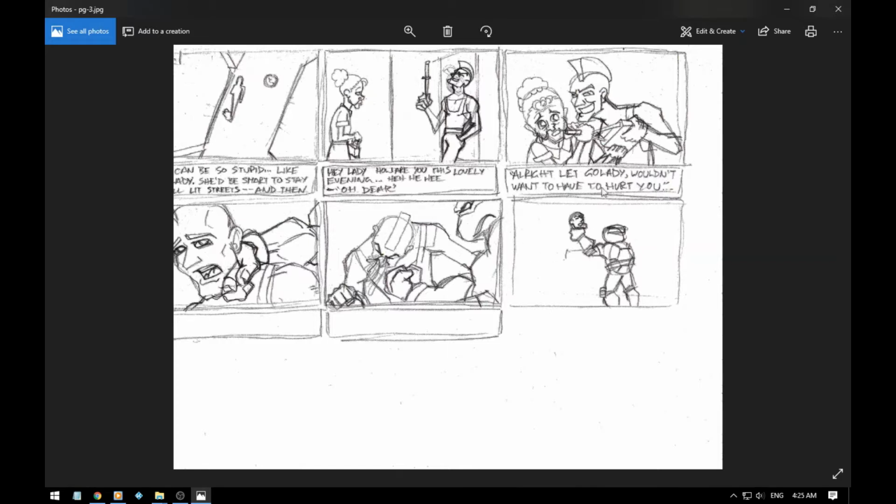Wouldn't want to have to hurt you. And then here comes Leo from behind, grabs him by the neck, punches him in the gut. Blood comes out of his nose and mouth, so that must have been a pretty fierce punch. And then he's about to decimate him in further ways, but as you can see, I lost interest.